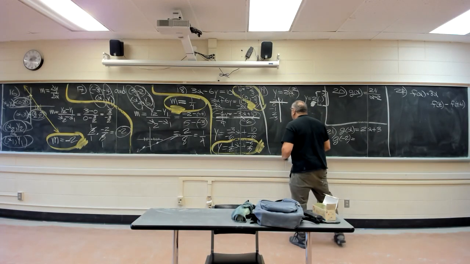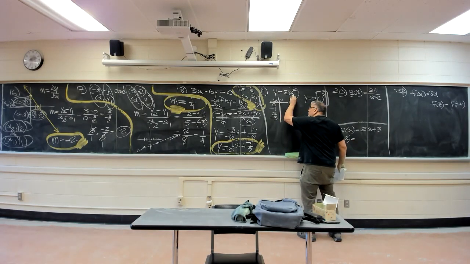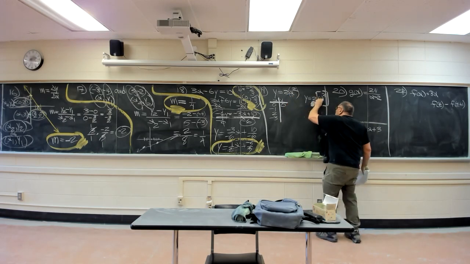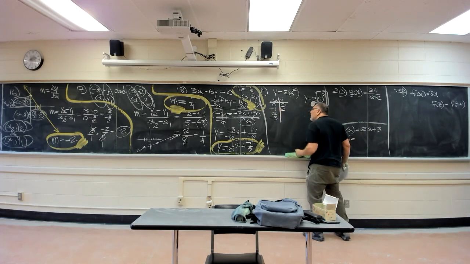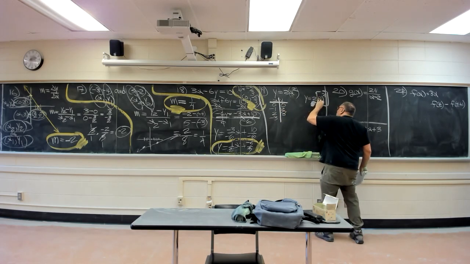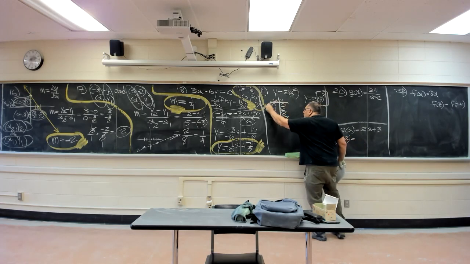All right, so put a 0 right here. 0 squared is 0. Put a 0 right here. 0 squared is 0 times 2 is 0. Put a negative 1 right here. The quantity negative 1 squared is negative 1 times negative 1. Negative 1 times negative 1 is 1. 1 times 2 is 2. Put a 2 here. 2 squared is 4. 4 times 2 is 8. Put a negative 3 here. The quantity negative 3 squared is negative 3 times negative 3, which is 9. 9 times 2 is 18.